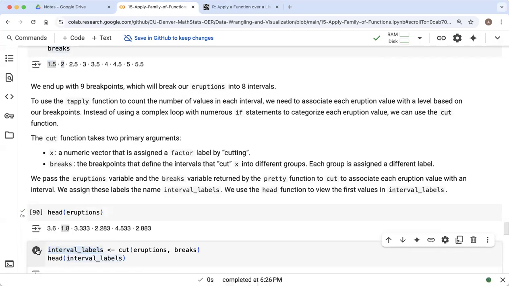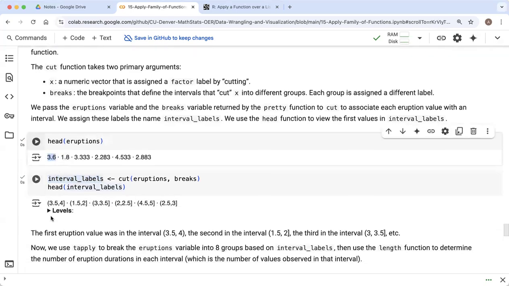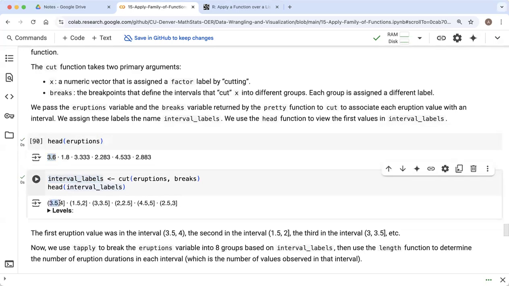So I'm going to run this code cell, and we can see that it's saying 3.6 has an interval label value of this bin range from 3.5 to 4. And we're making this right inclusive, left exclusive.